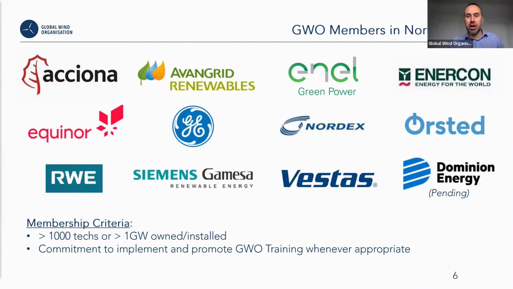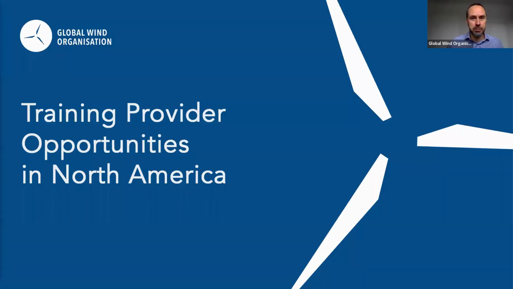They're the ones that set our priorities around training development, the number of new products that we deliver, and which training we need to revise to meet the needs or the changes of the industry. And so they all are represented on the various GWO committees, including the executive committee, the training committee, the audit and compliance committee, and then the regional committees like our North American committee.